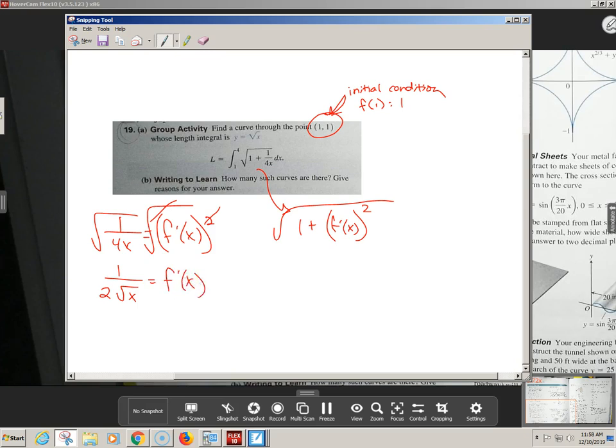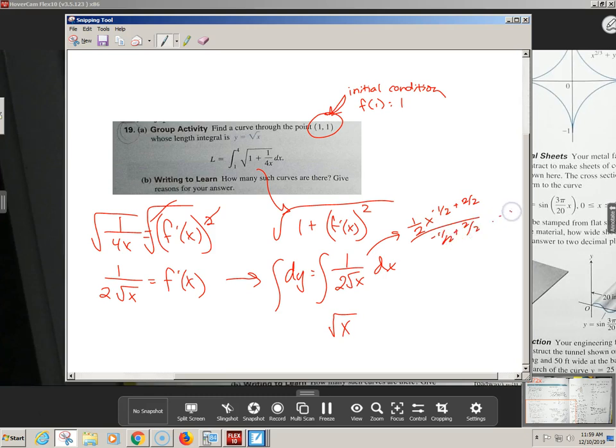So how do I get to f of x? It's a very hidden solving-the-differential-equation problem. So I have dy is equal to 1 over 2 root x dx. But some of you realize this is a guy that we've seen many times, because 1 over 2 x to the negative 1/2 is what happens anytime you take the derivative of square root of x. You could have done a power rule also and said, oh hey, that's 1/2 x to the negative 1/2 plus 2 over 2, all divided by negative 1/2 plus 2 over 2. You could have solved it with power rule, but that's what most of us would recognize.